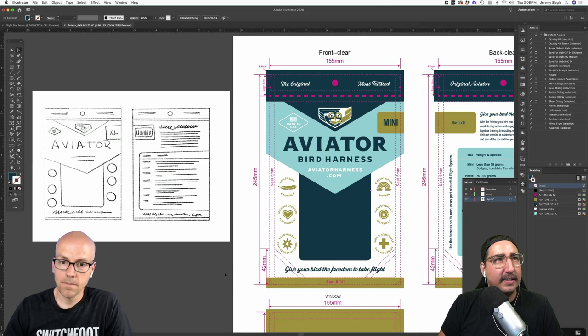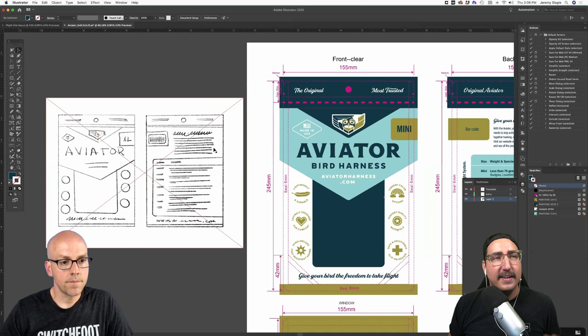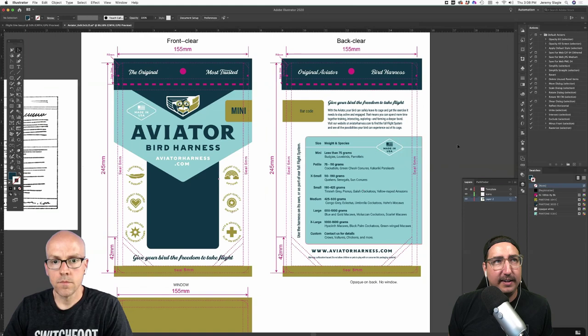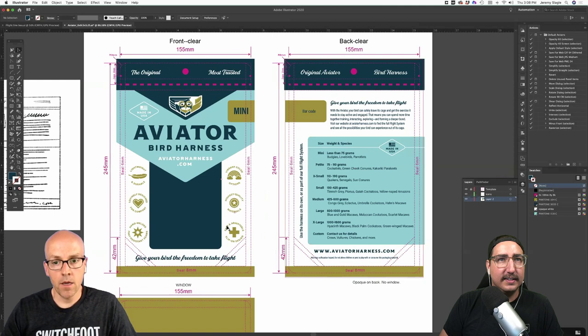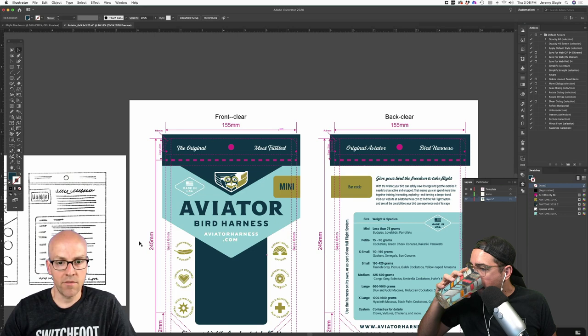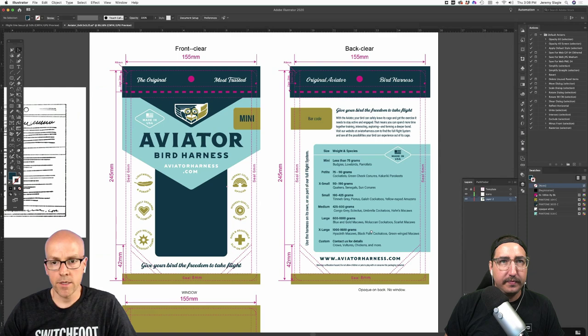Yeah. So that's the sketch that we started at. And it's really cool to see that you're incorporating those simple shapes, the geometricness from your logos, from the explorations you had, into what is now a final package. Yeah. So this is basically a layout that's just about ready to go to print. You'll notice I cleaned it up a little bit since yesterday. Those giant shapes aren't floating out here anymore. I trimmed them in a little bit to fit better. But you'll see that I do have my bleeds all set and everything's going off the edge of the package nicely.